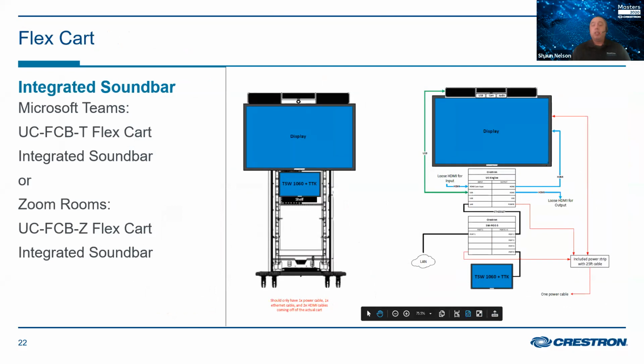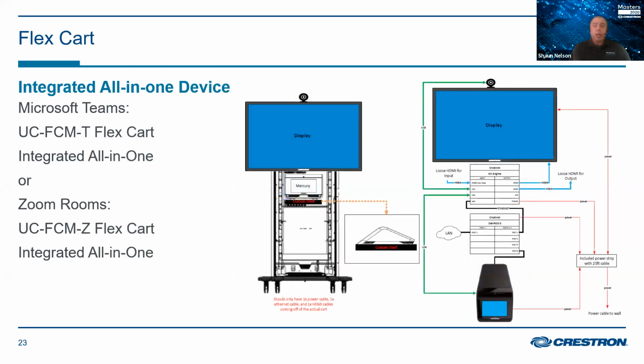That's the one shown in the photograph. It's a standard UC Flex soundbar setup, but with the display and the cart and the presentation of it, the little tray, the whole nine yards. You also have a Mercury version. The same shelf that had the touchscreen on it would now have a Mercury on it, which gives you your microphone array. It won't sit quite as high, because now you just have the camera on top instead of the entire setup.